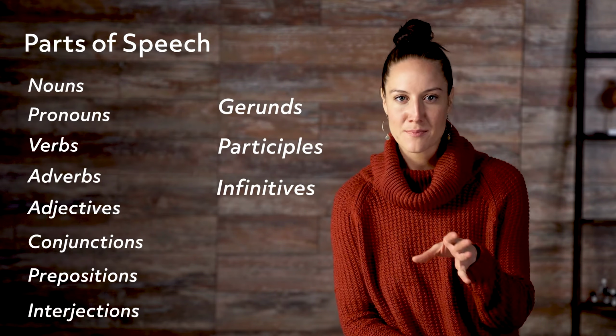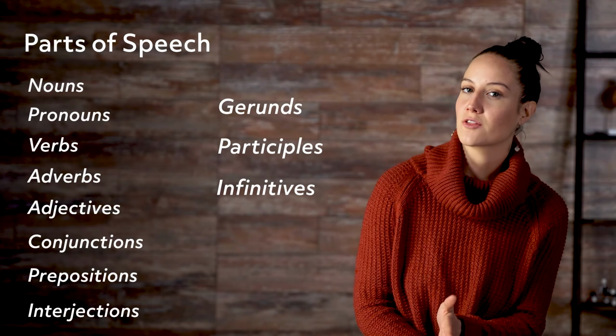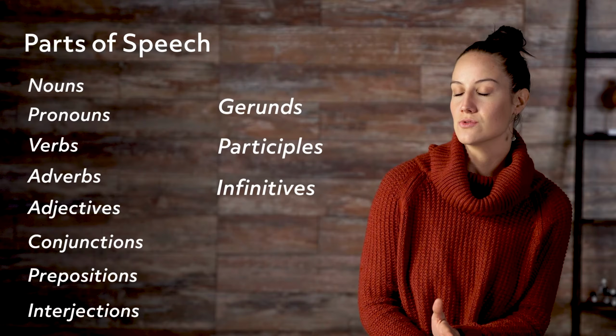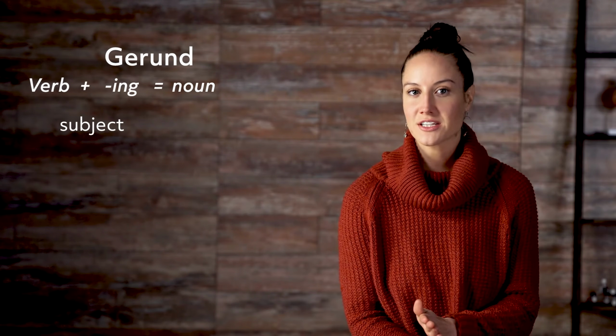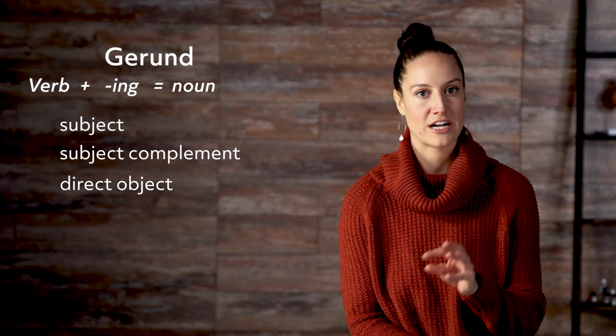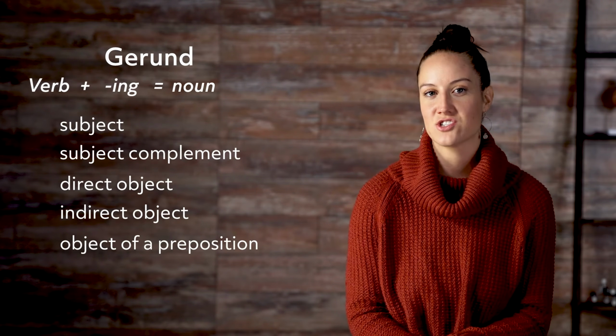In other words, the main parts of speech are your tools, and our 3 topics for today are the projects you need the tools for. A gerund is a word that is created with a verb but functions as a noun, always ending in ing. Being used as a noun, a gerund can function as a subject complement, a direct object, an indirect object, or an object of a preposition.